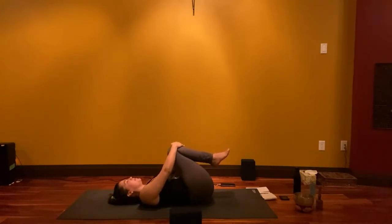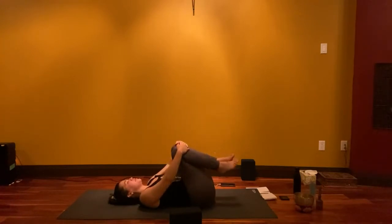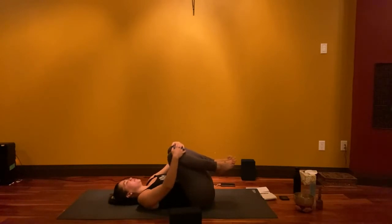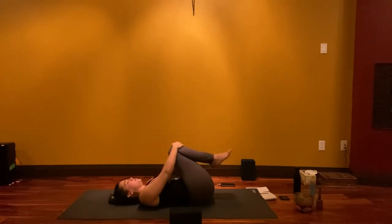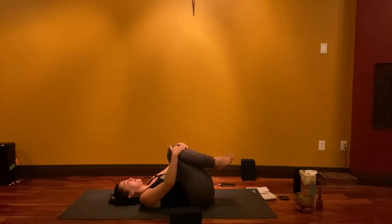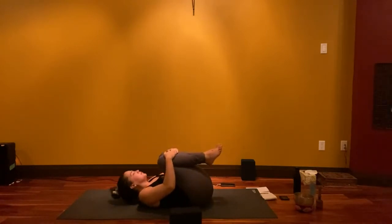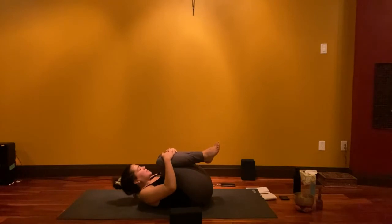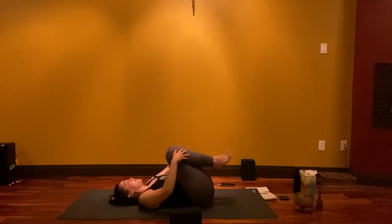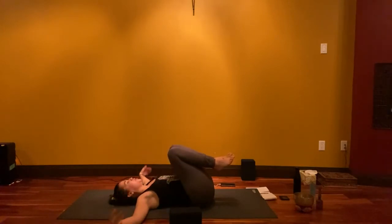Explore a couple rounds of breath here. Notice the rush of sensations, insight, and information being delivered by your tissues, muscles, and joints. You can return to center with your next round of breath. Inhale, lift the forehead to the knees. And exhale, release the spine to the earth. Expand your wings to a T shape or rest your arms in cactus shape.